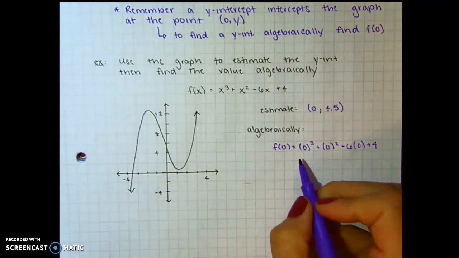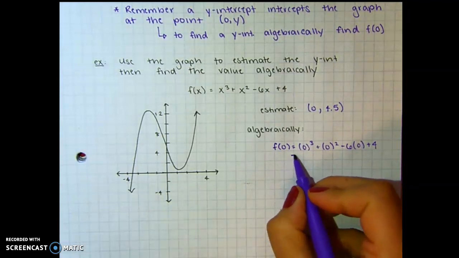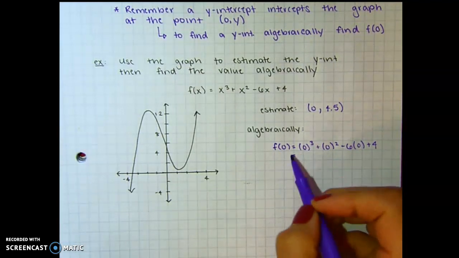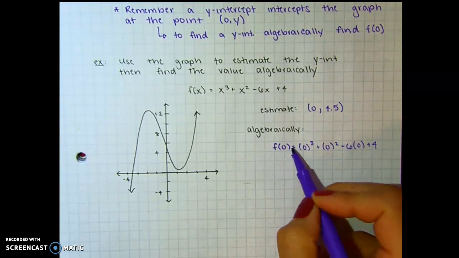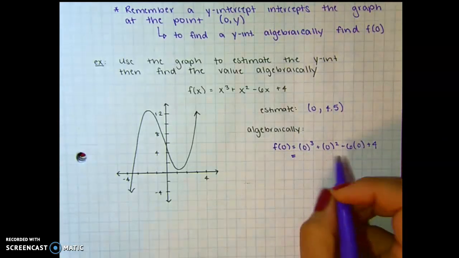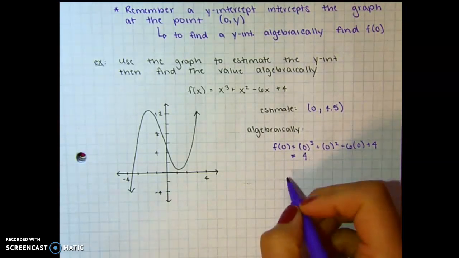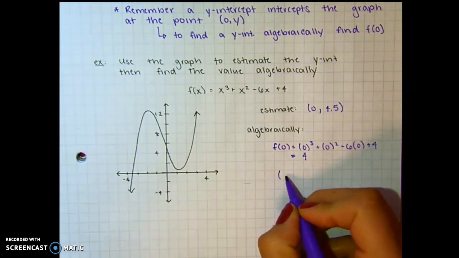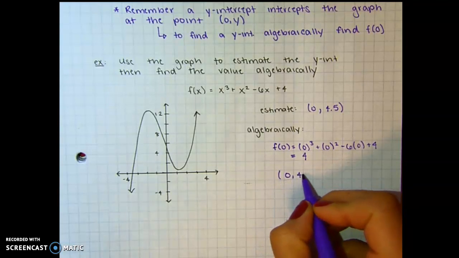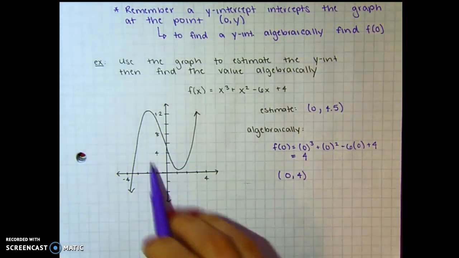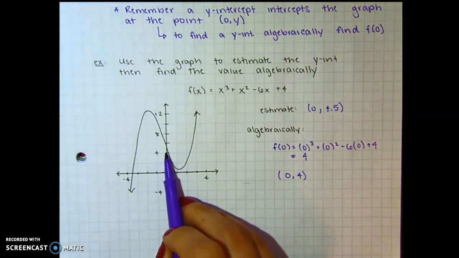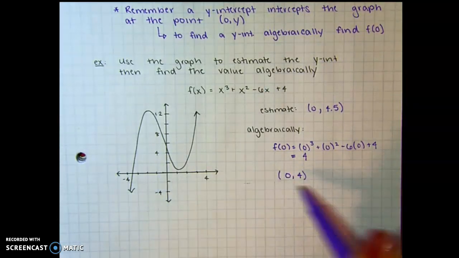Now you should be able to do all of this in your head. Don't drop the equal sign. If the left side is staying the same, you can just put your equal sign. All of this will become 0, and we're left with 4. Again, you have to write your final answer as a point. I drew this super poorly. It should have been going through right here, but that's our final answer.